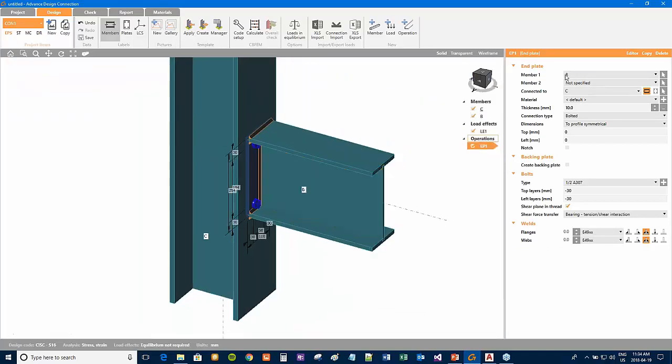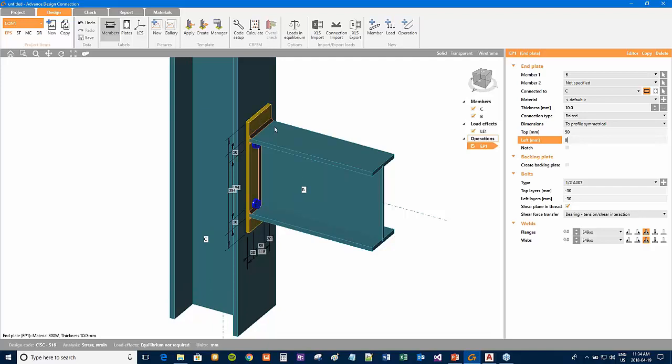Very easy. After that, you can modify all of the properties related to this end plate. For example, you can change the thickness of the end plate. It can be bolted or welded. You can play with the dimensions. For example, if you want a bigger one, you can just apply it here, and as you see, you will have a higher end plate.